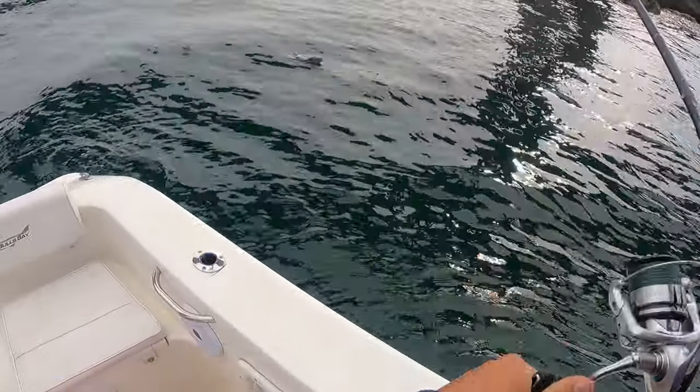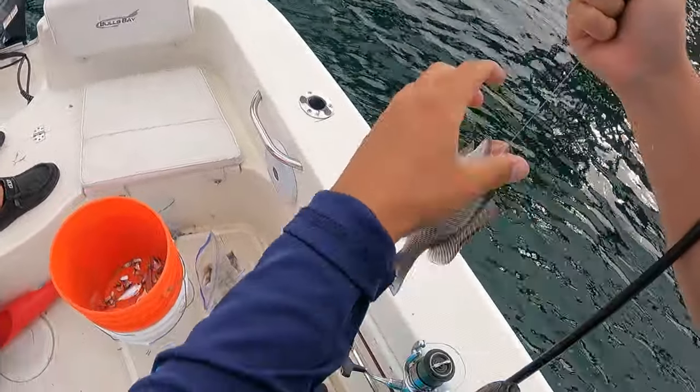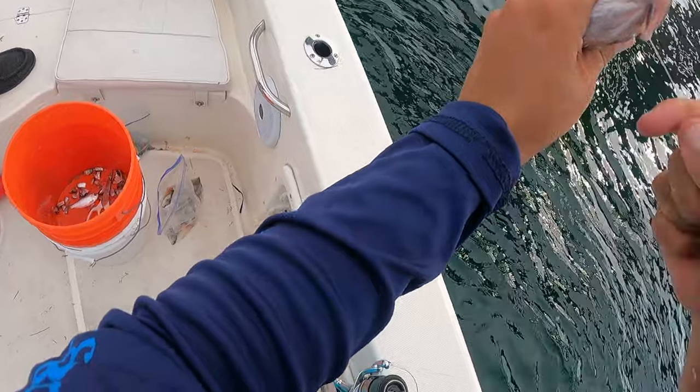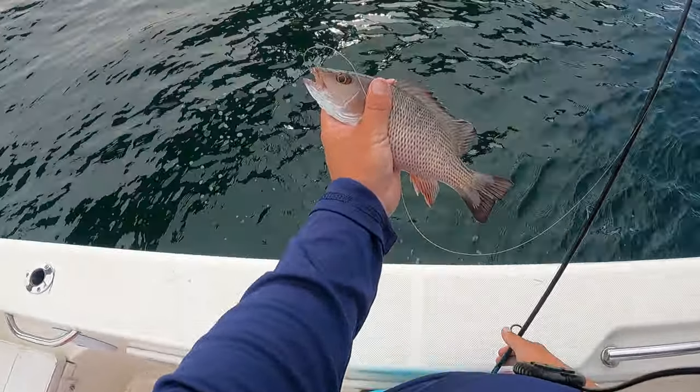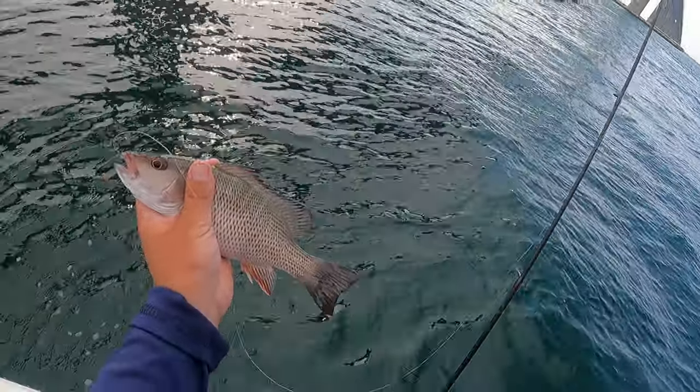Little guy. Oh, dude, this small one choked the jig. All right, guys, there's a nice little snapper for you. We're getting started. Got to weed through the small ones to get to the big ones.